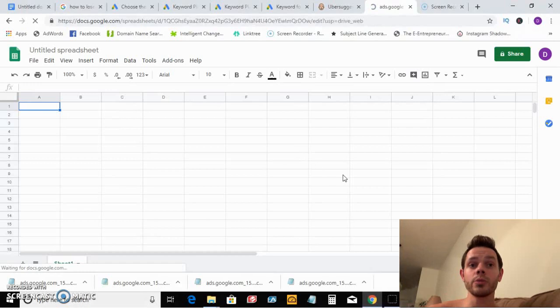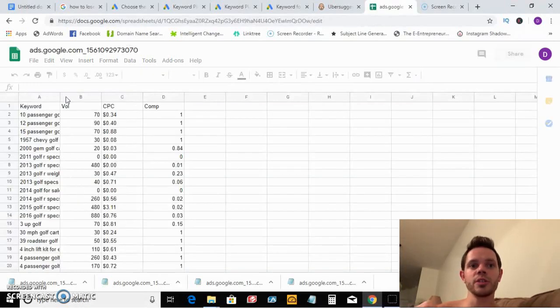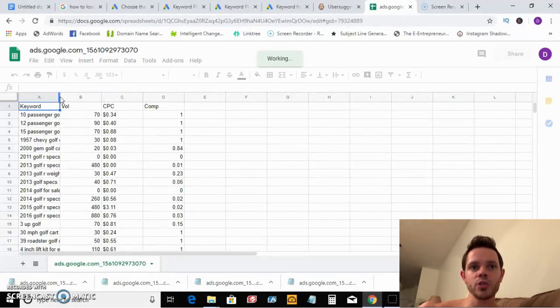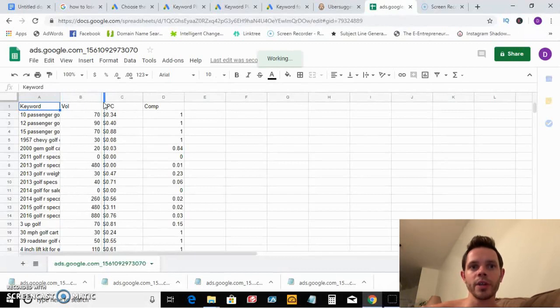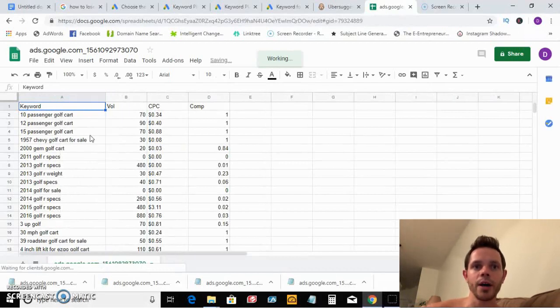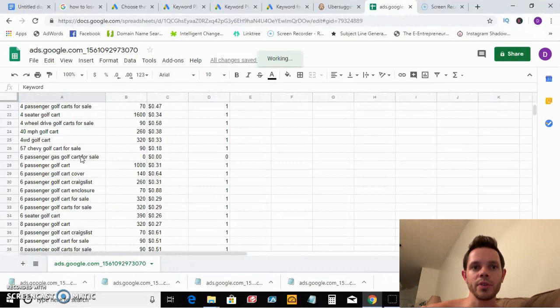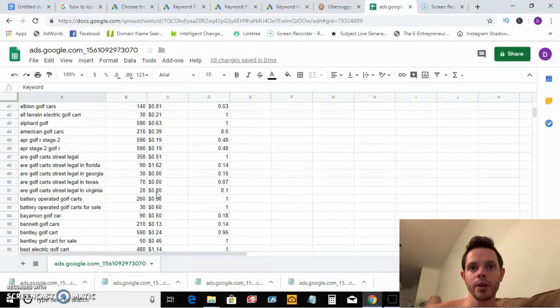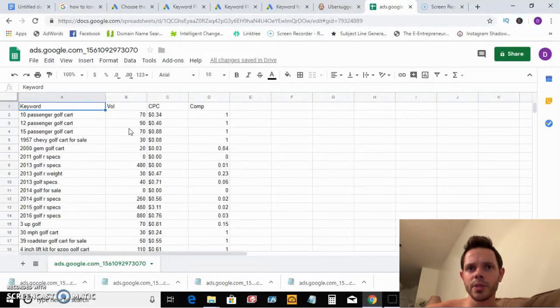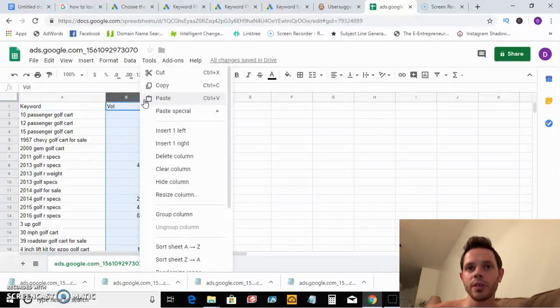Now, all of those keywords are going to load into my spreadsheet like you can see here. I'm going to drag this over just a hair so you can see what the actual keywords were. And these are all the keywords that have golf in them. Now, you can see here the volume in the second column. It's kind of all scattered, it kind of goes random. So here's a trick you can use to put them in order. What you do is you hover over this little top here where it says B, this column, and this arrow will pop up. So click this.